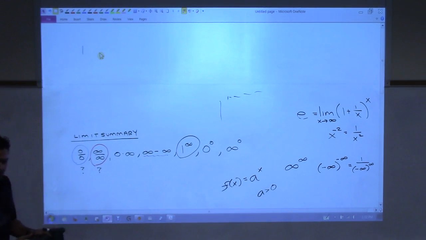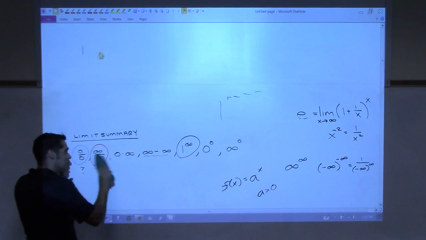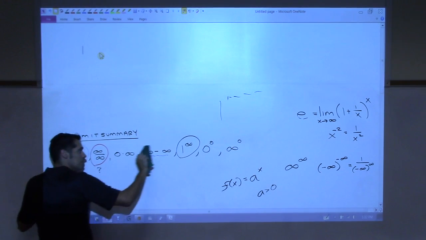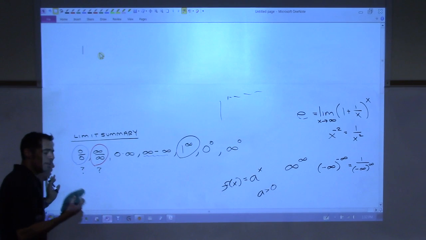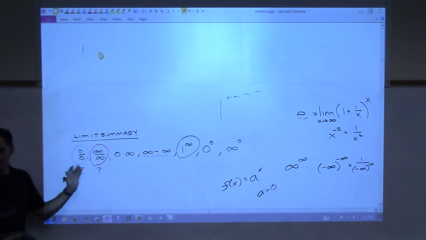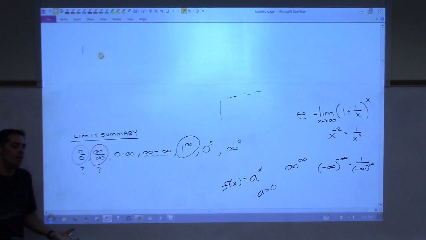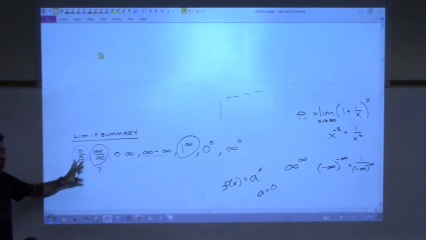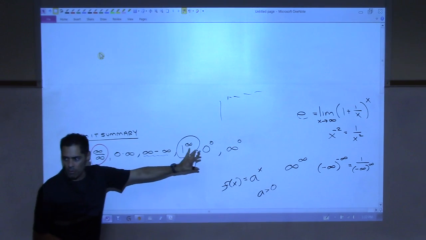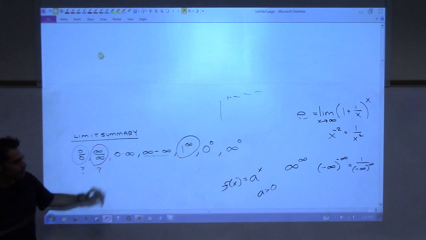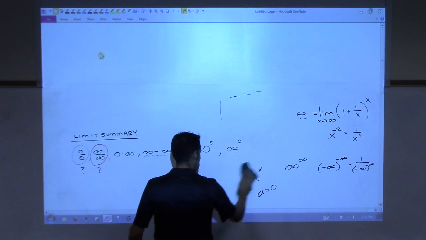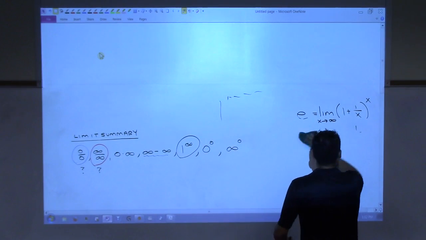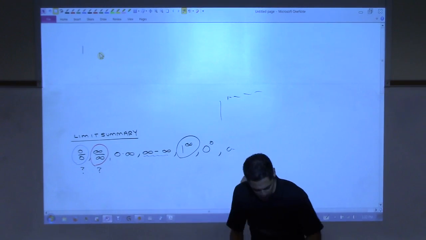All right, I need to get this train back on the tracks. Just please understand, all of those we will deal with, but they all inherently have problems similar to the problems we have here. We just don't know what they are. We can't determine what the limits are just by looking. And these are called indeterminate forms. That's what we call them. So we will focus on the one I circled in red, and then look at the rest of that sheet.